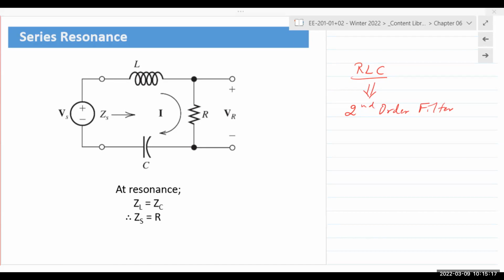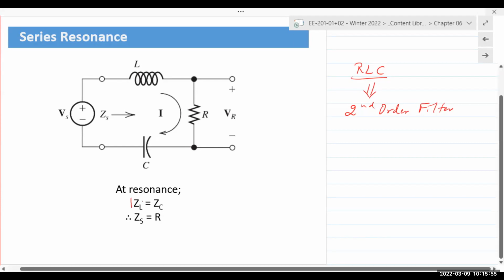Now, in a series resonant circuit, we don't have to worry about those kinds of voltages or currents appearing all too often. But what we are interested in is basically the impedances of the inductor and the capacitor. Resonance is a phenomenon that occurs at one specific frequency. So when you have an incoming signal that has hundreds of frequencies, or if the frequency is varying, at one particular frequency, the impedances of the capacitor and the inductor are exactly the same. Or I should say, the magnitudes are exactly the same.